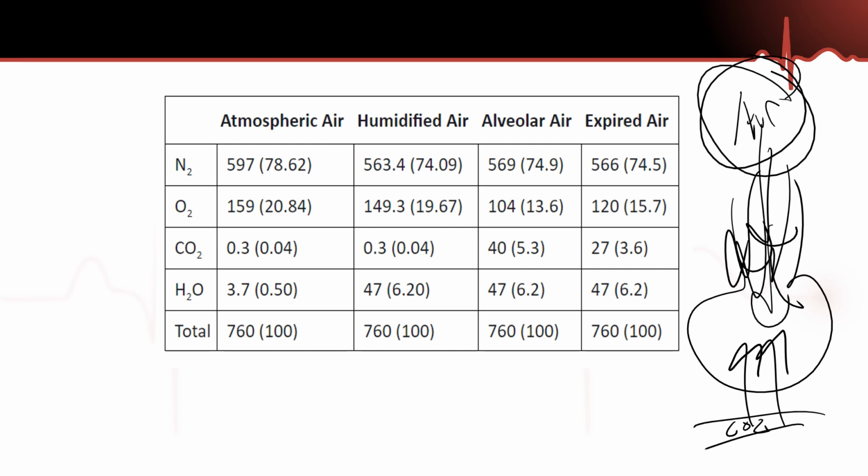So as the air from the atmosphere moves into the lungs, right? As the air from the atmosphere moves into the lungs, it mixes with air in the lungs that's much richer in carbon dioxide. We do blow a lot of that carbon dioxide off as we exhale, but not all of it. There's this thing called dead space within the lungs, and some air gets kind of trapped in the lungs every single time that we exhale, and that air has a high concentration of CO2. So as the air from the atmosphere, as we breathe it in, comes into the lungs, it mixes with air that has a higher than what we would expect concentration of CO2.